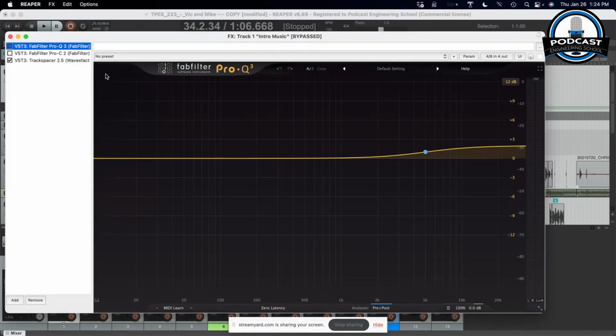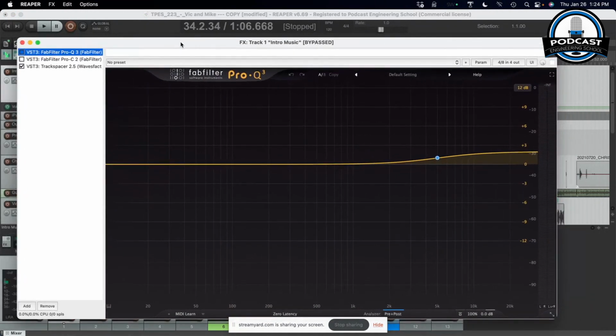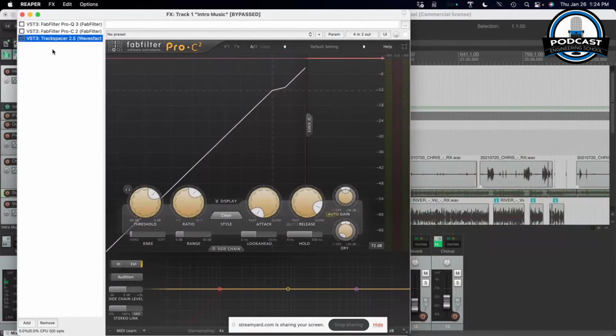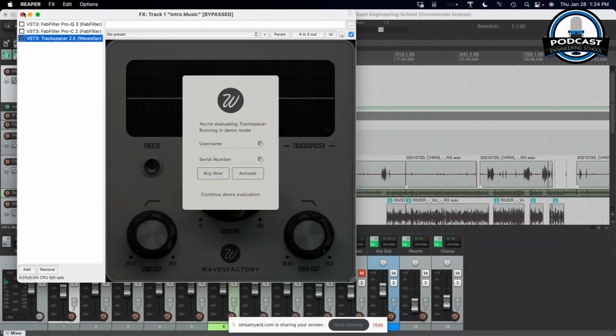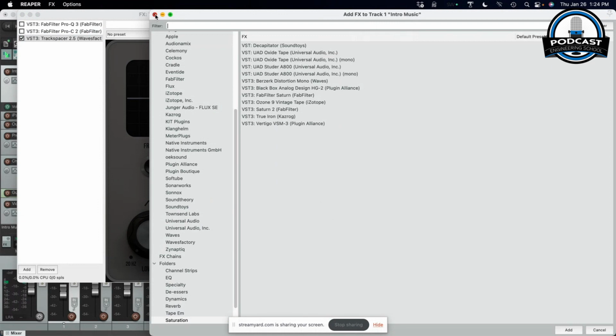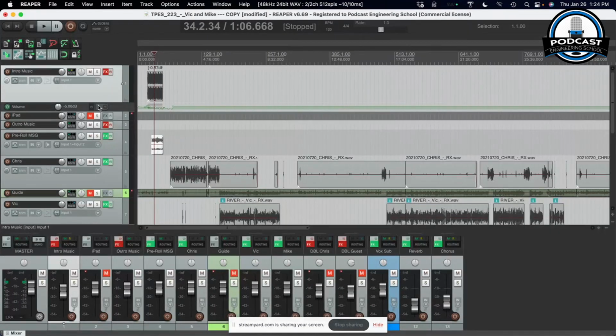Yep. And if I click effects, you're going to see this big pop-up of the Pro Q3, right? Yep, I see it. Yeah, so that's an EQ. So these are all the plugins that are on this track. Okay. And so it's easy to just add, you click add and then you choose a plugin to add. And so every track has its own effects.